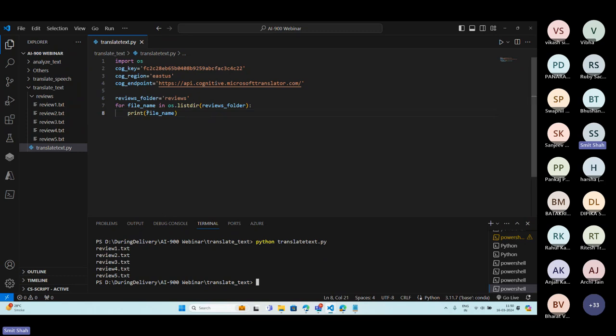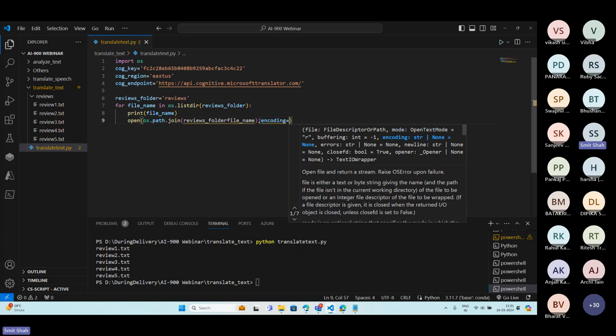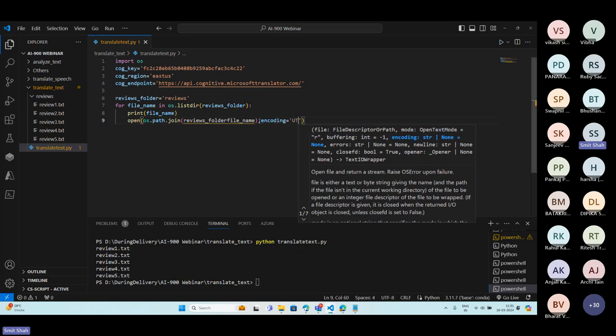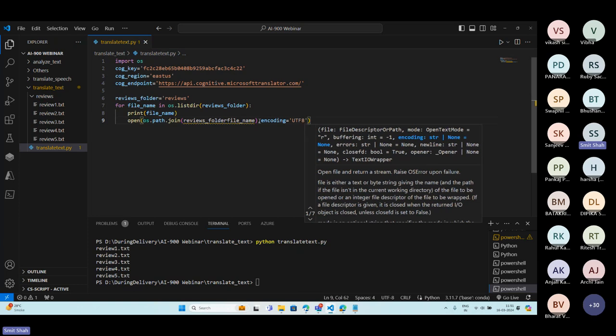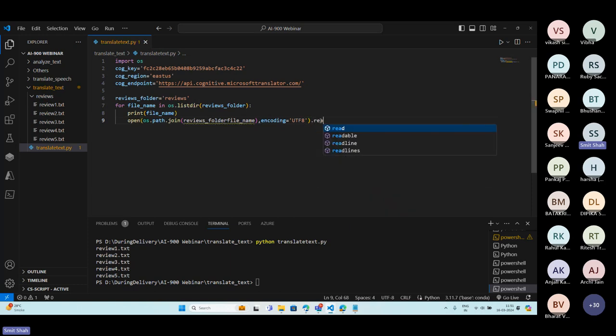Fine. Now I want to see the text inside each of those files. So I will say open that file. How to open that file? First I have to go inside the reviews folder, and after that I have to go inside the file of that reviews folder. So I will say join the path over here. First go inside the reviews folder. After going inside the reviews folder, go inside the file of that reviews folder. After going inside the file, open the file, and while opening you will see a text. We have to mention our encoding for the same. You might be familiar with this encoding called UTF-8, right? This is the standard encoding for text characters, so we'll use that encoding only. And then we'll ask our code to read the text inside that file. Whatever text is there, we'll save it in a variable and then print it to the user. So we'll say print the text.